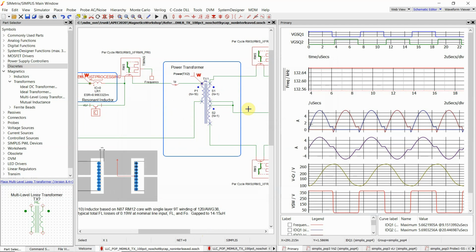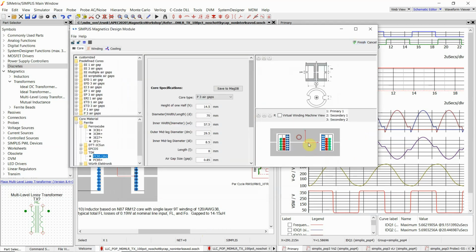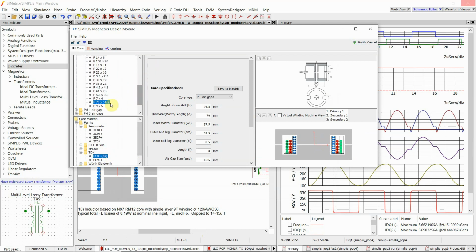And if we look at the design, we will see that this is a completely different design compared to the previous one, which was following the Infineon eval board. So it's still a PC95 core, but this time it's a pot core, so it's a different geometry, not a PQ.